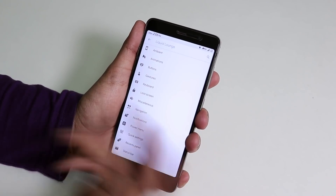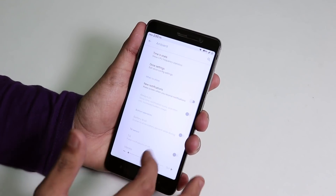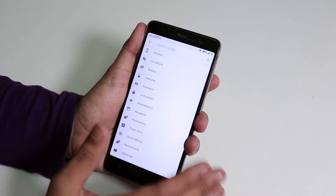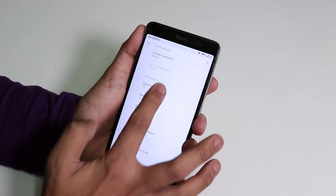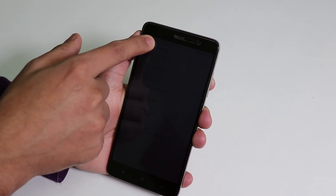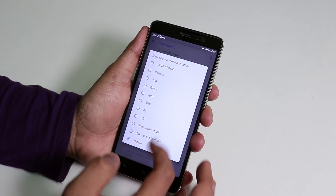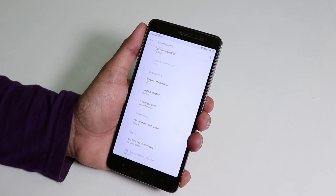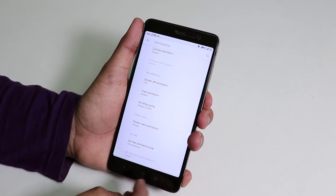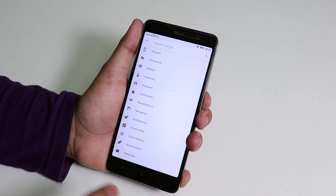Inside Liquid Launcher you get lots of customizations: ambient display, DPI mode settings, now playing for ambient display, and CRT animation — double tap the status bar to trigger it. You also get power button menu animation options, and quick tile animation styles like flip or rotate. Inside Buttons you can disable hardware keys and use software buttons, set backlight, and change double tap and long press actions for capacitive buttons. There's even a home button when ringing option.